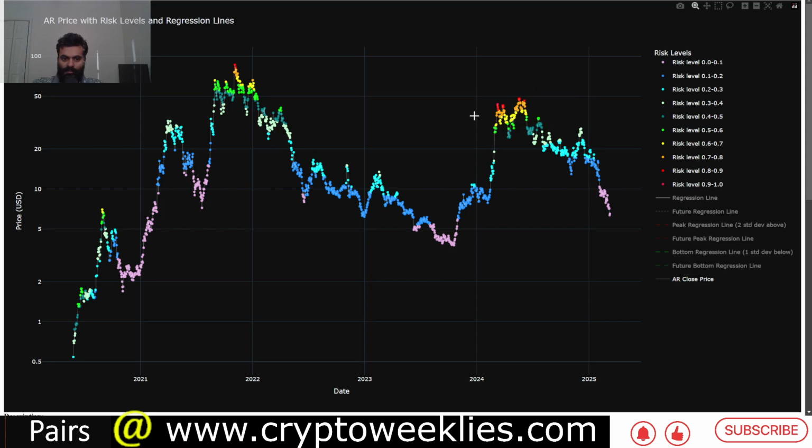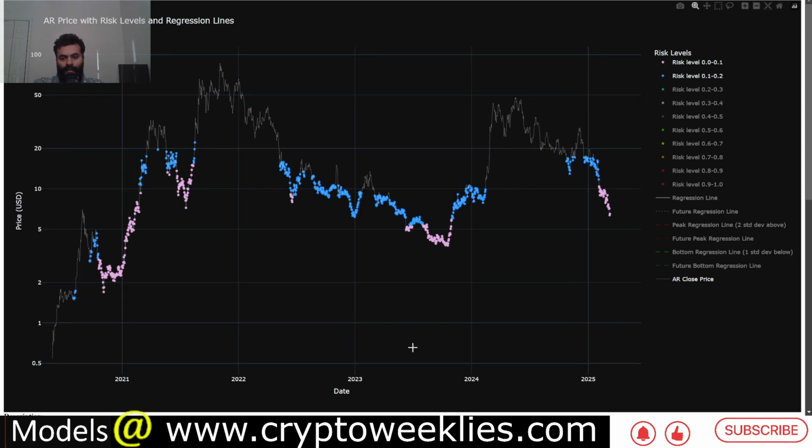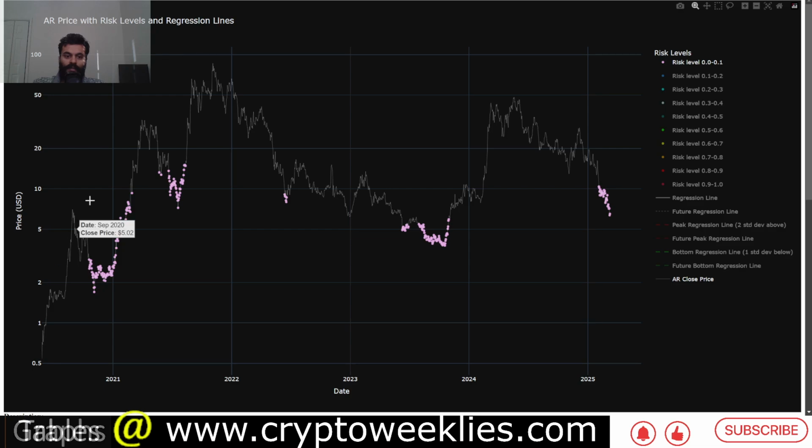Again, this model does a fair job identifying the accumulation zones in the bear market. By that I mean, if the hypothesis is DCAing below, let's say, 20% risk, or even if you have less risk tolerance, DCAing only below 10% risk, those phases are identified with near perfection by using this model.